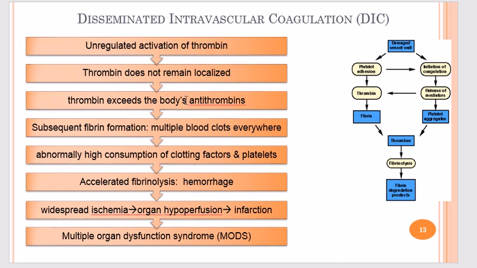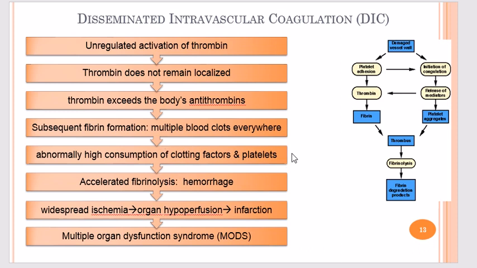Now, normally our body has what are called antithrombins present that prevent overclotting. But the problem with DIC is that the thrombin quantity exceeds the antithrombin capability. And now we cannot effectively slow down the clotting process. Multiple clots happen throughout the body because of fibrin formation. So we have multiple clots everywhere. And you can appreciate now the term consumption of platelets, because what we end up having is overuse of our body's clotting factors and platelets. So almost as though we use up all that we have.